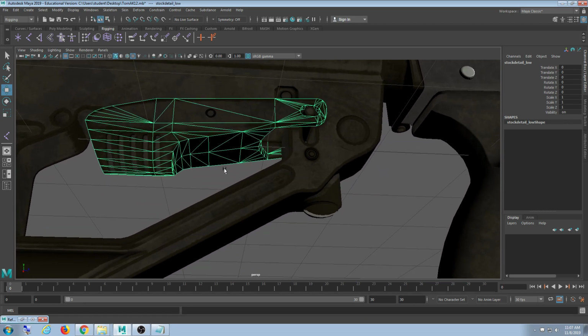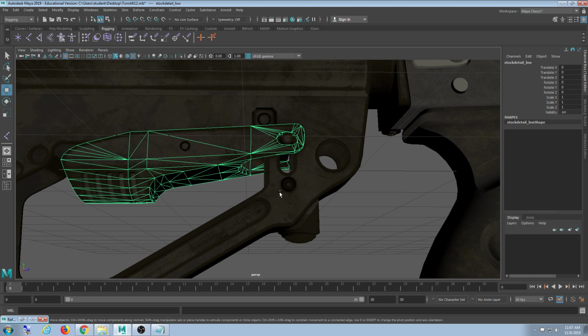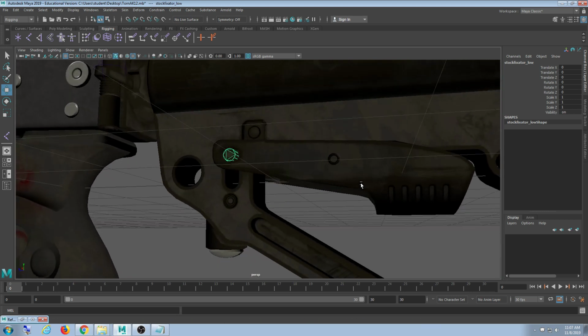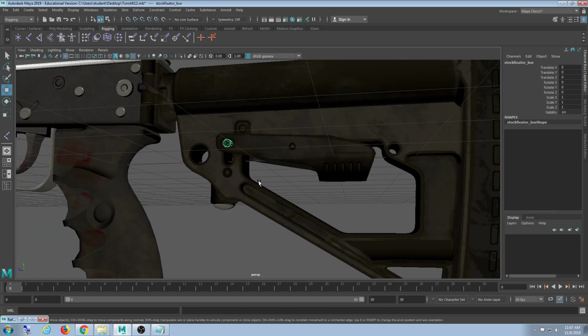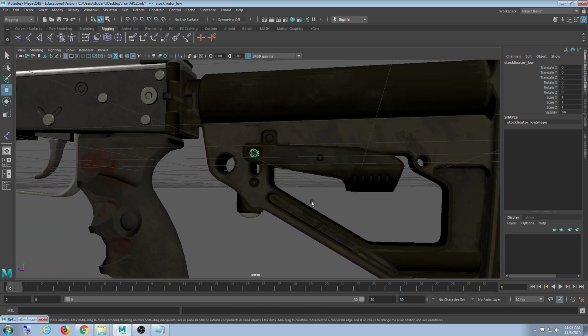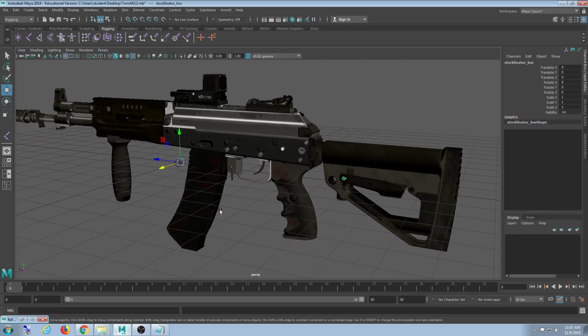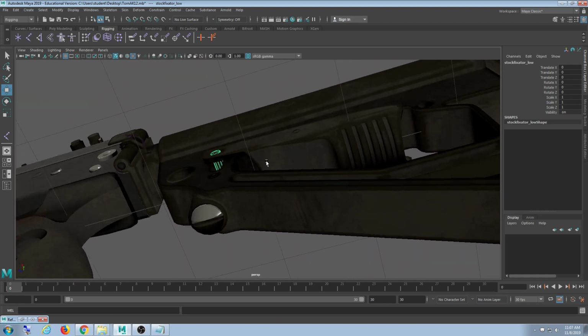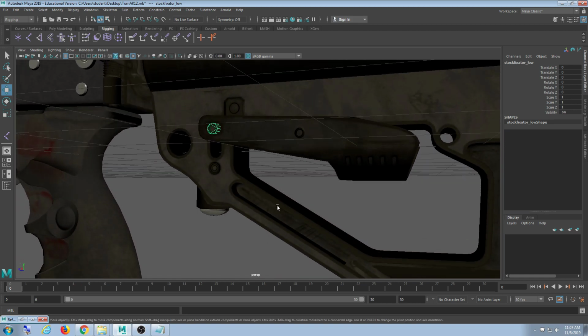There is another part here. I don't know what that does, but it looks like it does something, and there's a hinge, so let's just put it there. I don't know what to tell you to call that one. In my experience, though, rigging weapons, if you leave out a part and you have to go back and use it, and you didn't rig it, you got a problem. So, you can call that buttstock part or something like that.